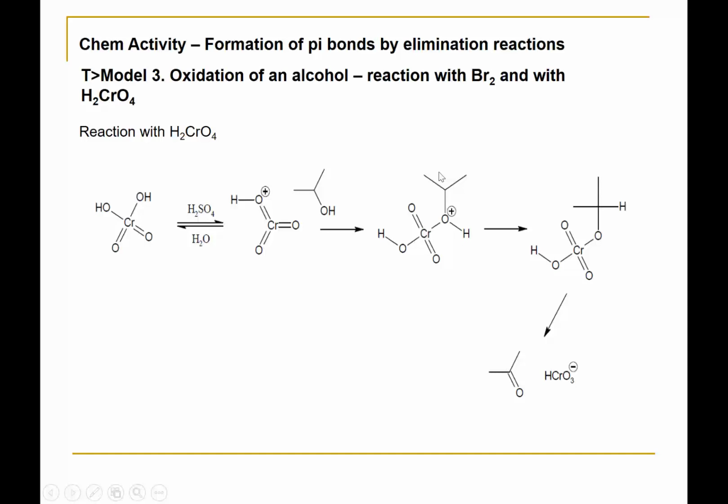So let's meet our second strong oxidizer. So once again, this is considered to be a strong oxidizer, and so for primary alcohols, that will take it all the way to the carboxylic acid. Now, in this case, I'm showing it in the context of a secondary alcohol, although it's the same mechanism as what we'd expect for a primary alcohol.